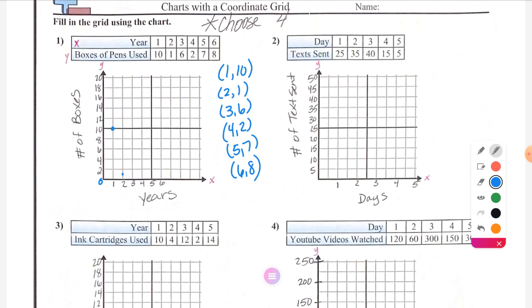Okay, 3, 6. Braylon, how do I get to 3, 6? You go over 3 and then up 6. Okay, to the right 3 and then up to the 6. Good job. Make that dot a little bit bigger. 4, 2. Ava? You go over 4 and up 2. Over to the 4, up to the 2. Jackson, 5, 7. Go over 5 and go up in the middle of 8 and 6. Good job. Right between 6 and 8. And the last one, Elias, 6, 8. Over 6 and up to 8.